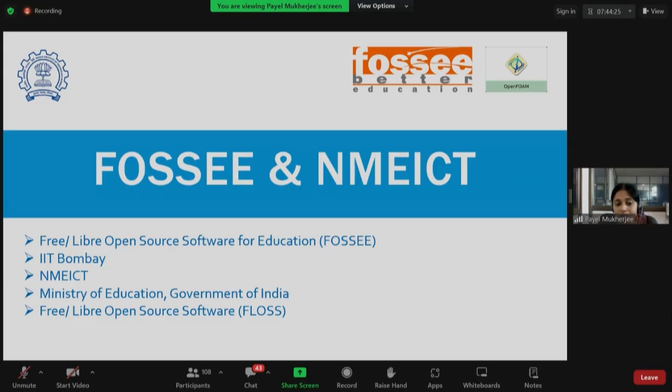Okay, so we encourage you to learn FLOSS, not only because it is free to download and use, but it is a kind of knowledge that once you acquire, you'll be able to use freely throughout your life, whether you are a student or you are a working professional. Okay, so the use of commercial licensed software is like you are getting a book in your hand while you are inside your college campus or inside your office. And the moment you're outside your college campus or your office, you are not getting access of that book. So that kind of knowledge is always shackled.